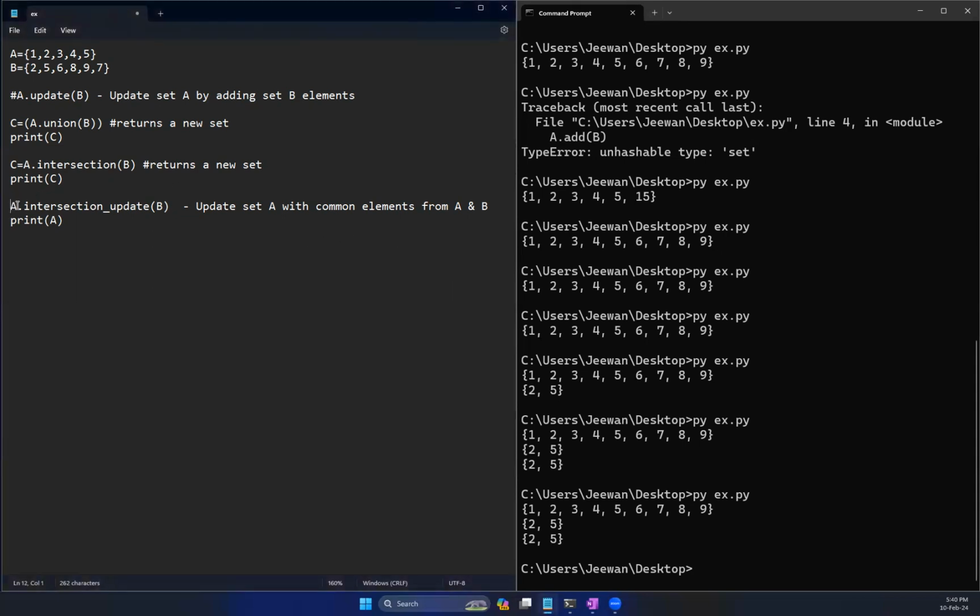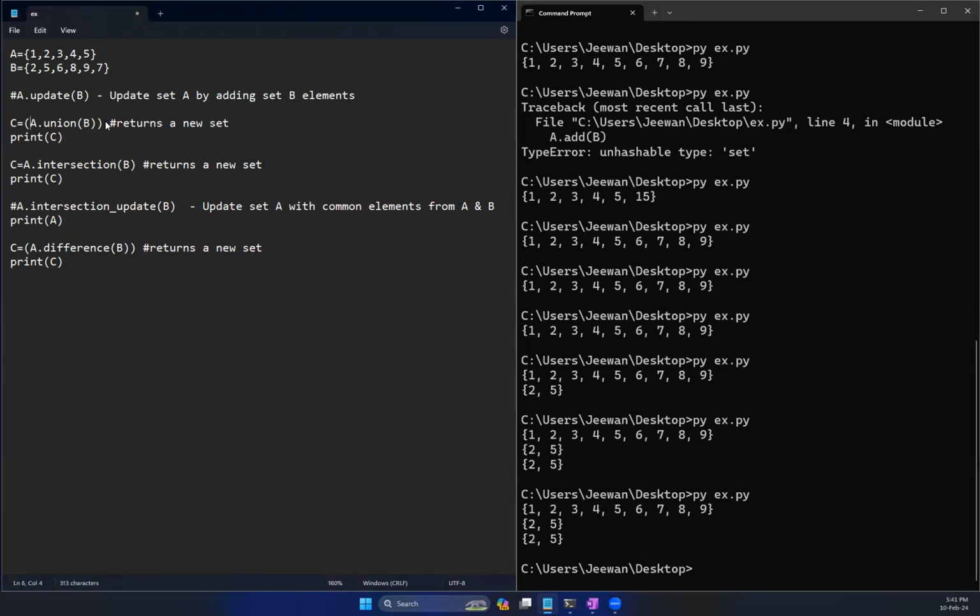Let me make this also a comment. That whole line will be a comment. C equals A dot difference B, it returns a new set.